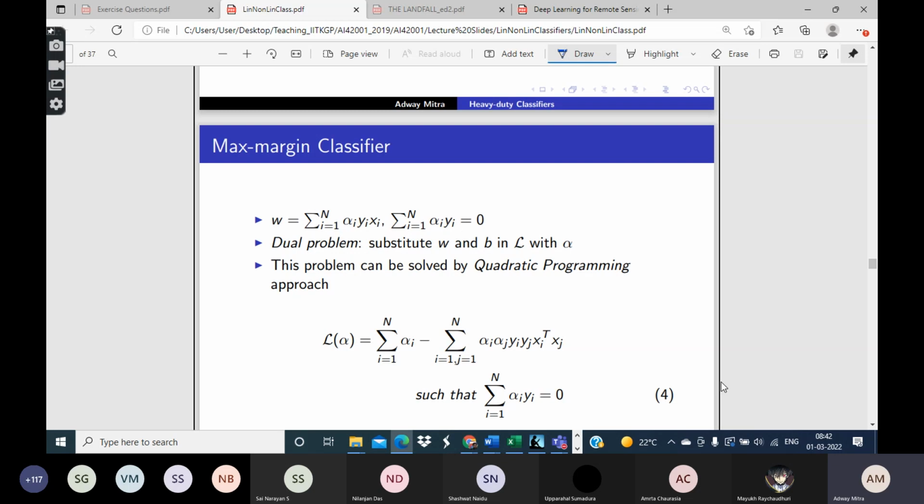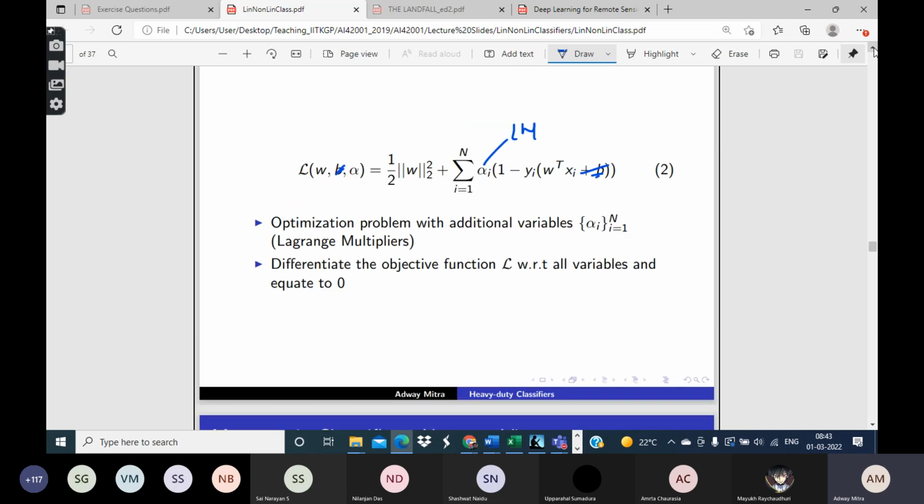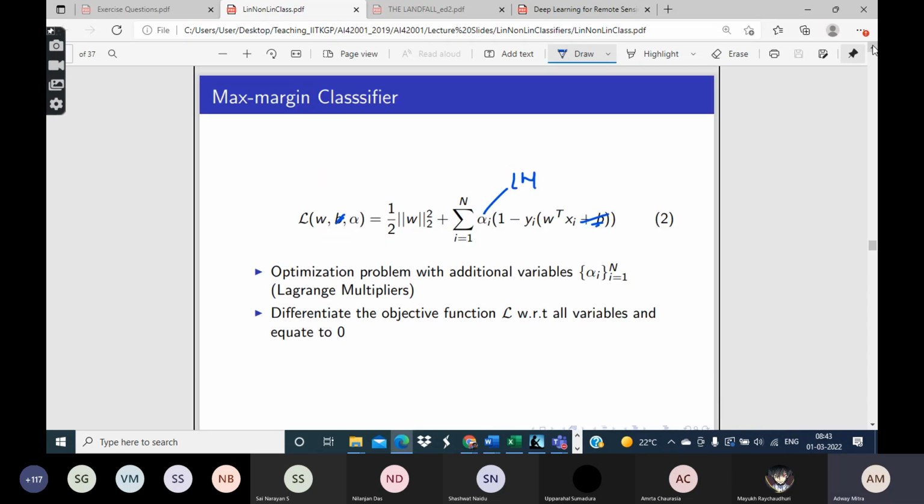I mean the max margin classifier. Okay, so now we were earlier talking about that we will do the derivative. So we can take the derivative of this loss function with respect to W as well as with respect to the alphas. So let us see what happens if we take the derivative with respect to W. So first of all, W is of course a vector, and this loss function, as you can see, is a scalar. Now we can differentiate a scalar with respect to the vector according to the following rule.